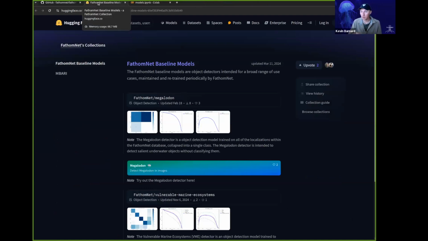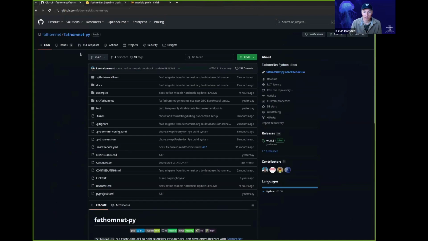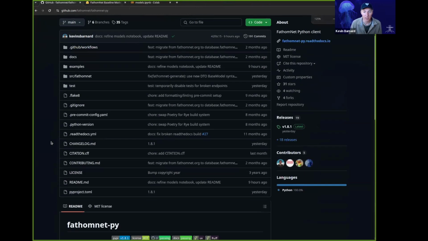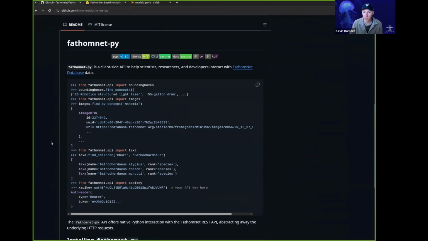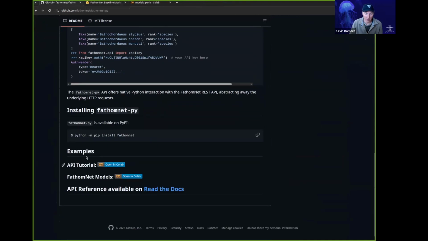Next part of this breakout is, like I said, I have put together this notebook for us to be able to run. This is linked from the FathomNet Pi repository, but I'll send the link here. Just want to show you this in case you wanted to find this notebook again. At the bottom here, we have a couple of examples on using FathomNet in Python. And this is the new one, the FathomNet models. So this link here, I will paste in the chat.